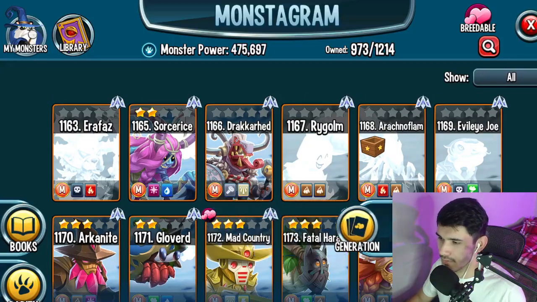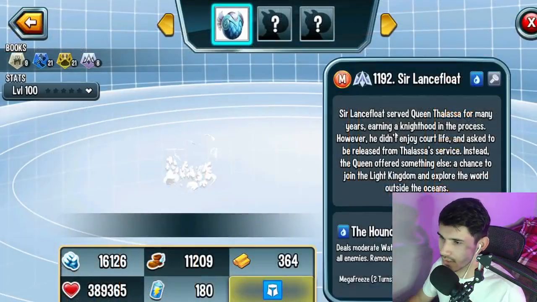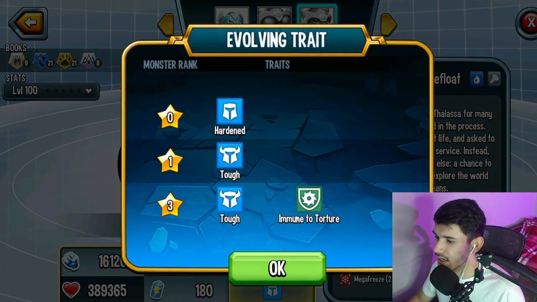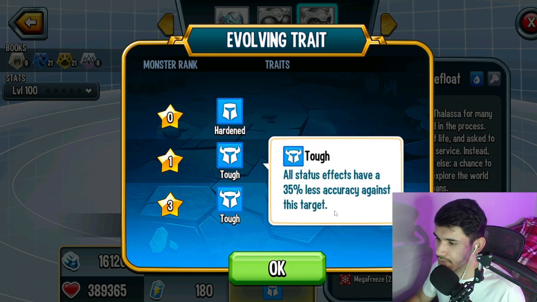I believe he's a part of Alpine Era, and I believe he is a water attacker. Yeah, he's right here. Do I not have him? What? I thought I had him. Okay, well, apparently I don't have him. He has immune to torture status, guys. He has tough and also hardened. So hardened becomes tough and then immune to torture.